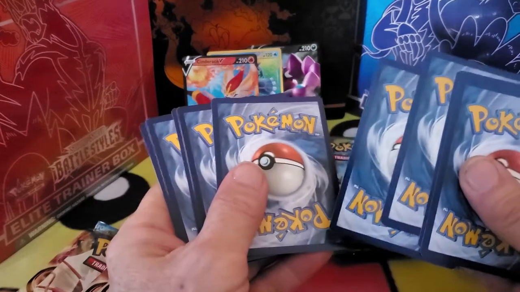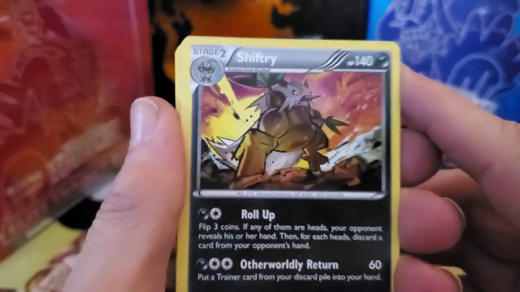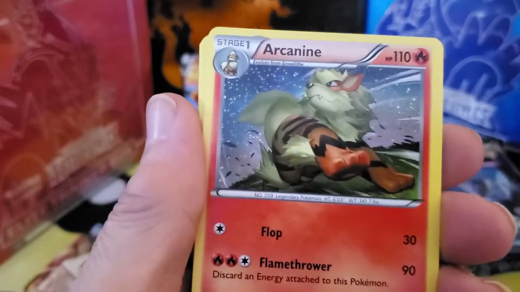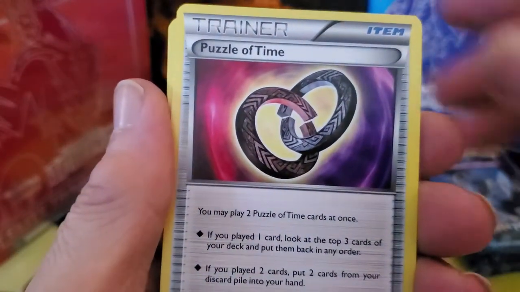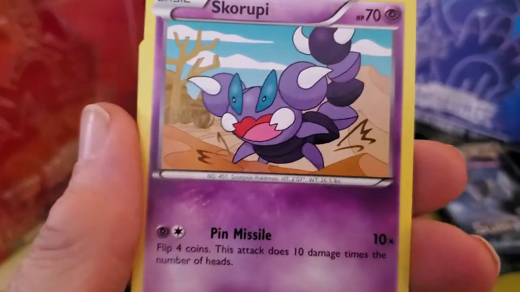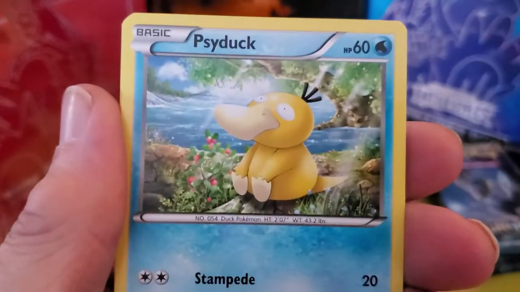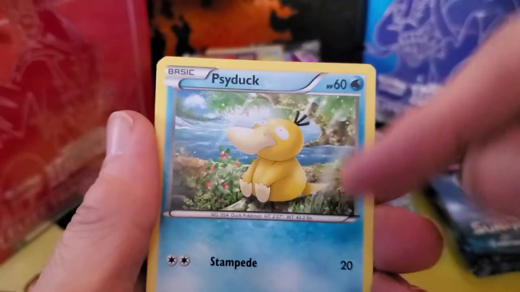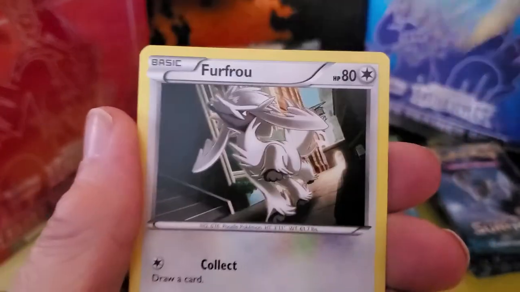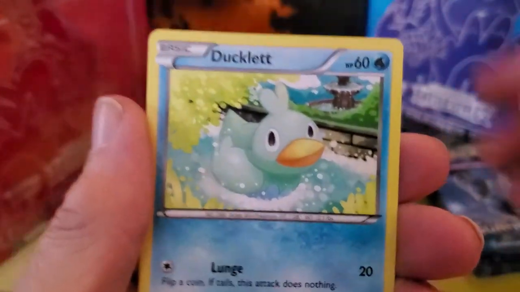1, 2, 3, 4. I don't know if that's what you do on these, but I'm going to do it anyways. And we ended up with a Shiftry and an Arceus and Puzzle of Time, a Swanna, that's nice. A Scolipede, a Gible. I don't recall a lot of these. A Psyduck. Isn't that his guy? A Furfrou. I'm terrible with names. I really am. I'm sorry. A Ducklett.